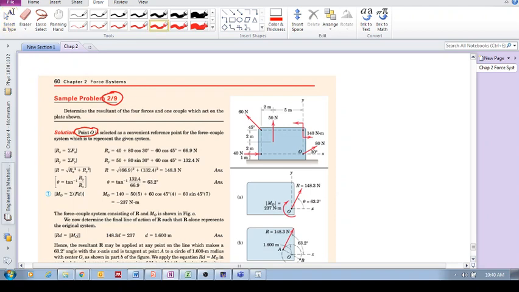So you take that force, you put it there, you take that force, you put it there, you take that force and put it there. So if we add them up, we get Rx is 40 plus 80 cos 30 minus 60 cos 45. And we get a resultant force Rx. We do the same with the y components. There's no y component there, the y component is 60 sin 45, plus 50, plus 80 sin 30.